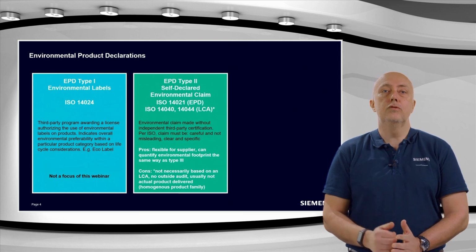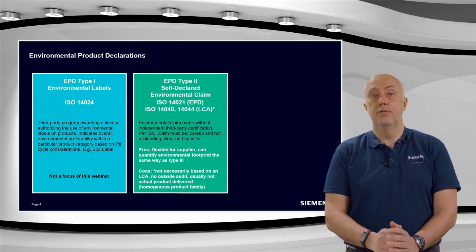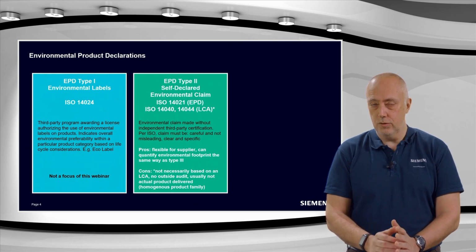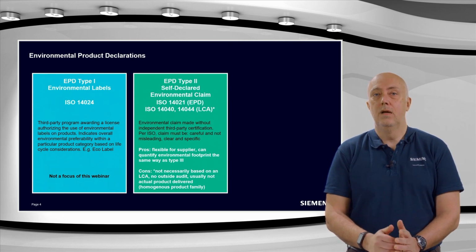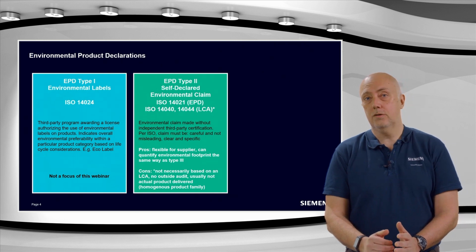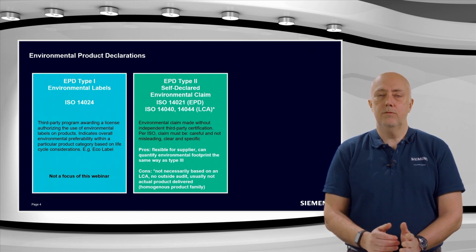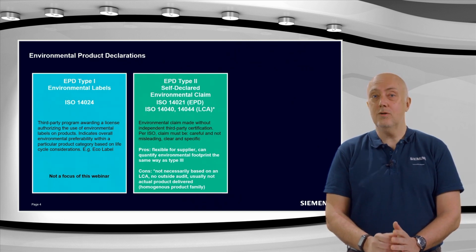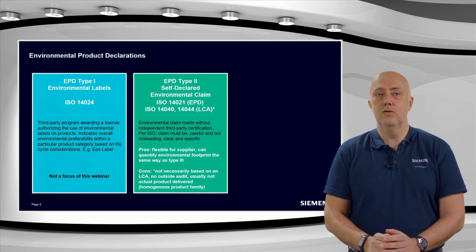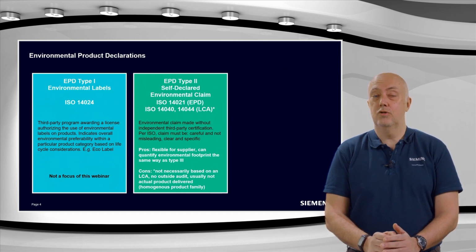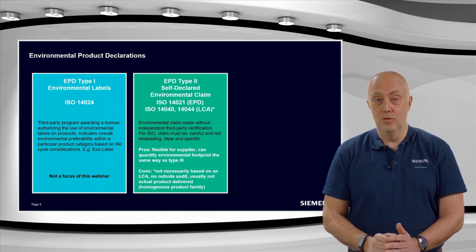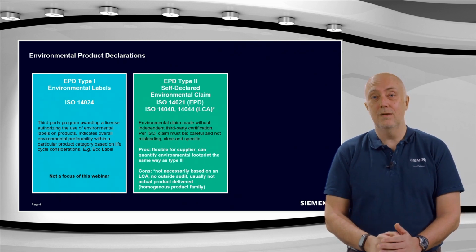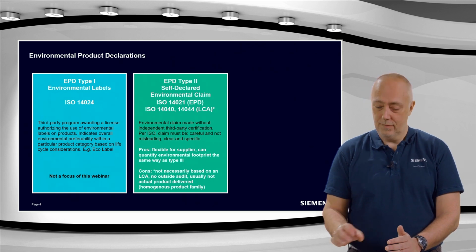One of the first things to realize when reading an EPD is that the product that the EPD documents will almost always not be the exact version of the product you are buying, but will be a member of a family of products called an HPF. We will explain what an HPF is a bit later in the webinar. But it is important to note that because the product is not the same, the emissions also won't be exactly the same as for the product you will purchase. This is true not only for a Type 2 EPD, but also for the last type of EPD on the list, the Type 3 EPD.